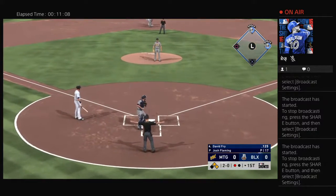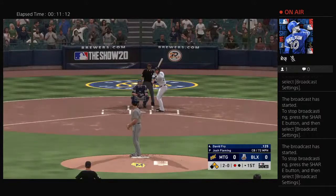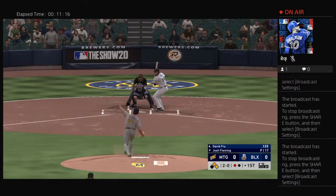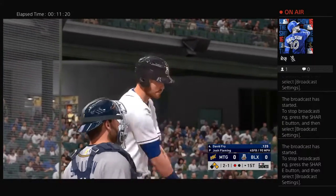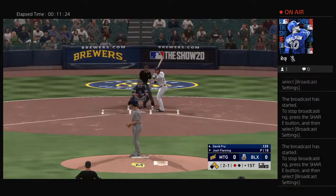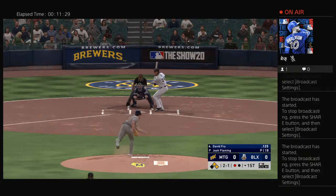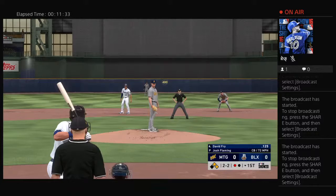And this one's in the dirt. The runners will hold, but meanwhile the count moves to 2-0. And here's a fastball for a strike. 2-1 now. Love the fact the pitcher challenged him in that spot right there. Didn't love the location. But I've got to be honest with you, I think he's got him on his heels right now. Don't be shocked if he attacks the zone again. Count even at 2-2.